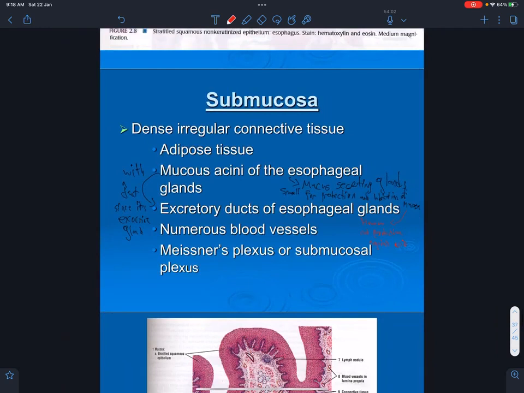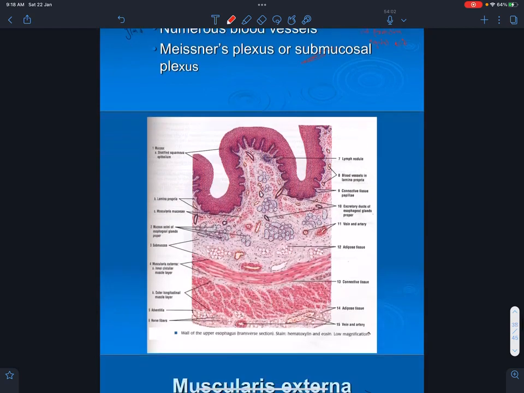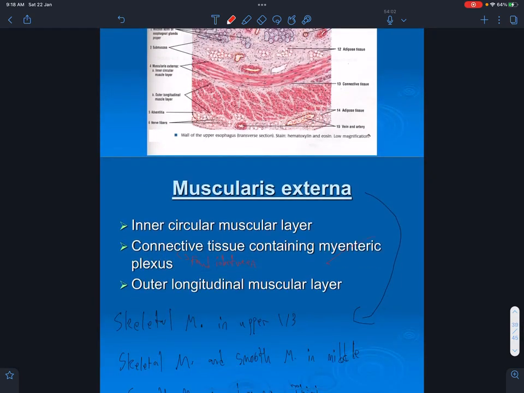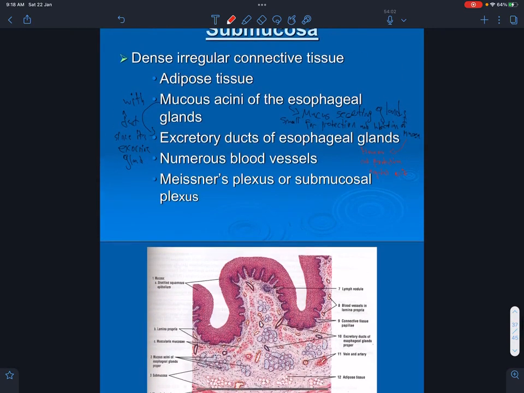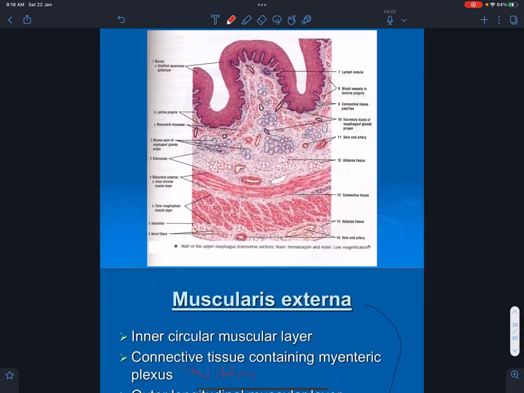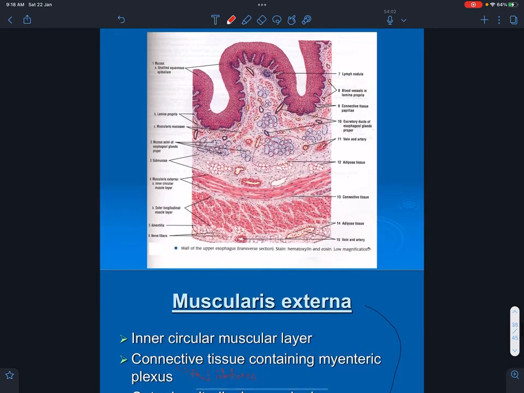And here's the submucosa. The most important thing you need to know, they contain the esophageal glands with their excretory ducts and the submucosal plexus. And by the way, the submucosal plexus and the myenteric plexus that we're going to look into here in the muscularis externa, these together form your gut brain. They form your enteric nervous system, okay? As you know from lesson 1 of physiology, the overview that is, all right? So dense irregular connective tissue, and here again, remember the esophageal glands.